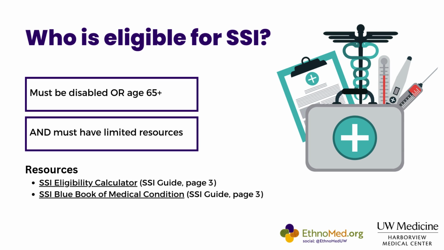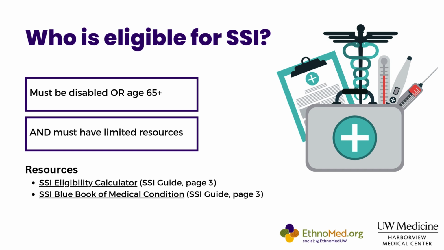If you're newer to the SSI process, or you're not sure whether your client would be potentially eligible for these benefits, the Social Security Administration has a few websites that are helpful in preemptively determining whether it's worth applying and whether your client might qualify for SSI. The first website, which is also listed on this slide, is the SSI Eligibility Calculator. This is a website where you can plug in your client's household income, any assets or resources that they have, and determine if they qualify based on the resource limitation.